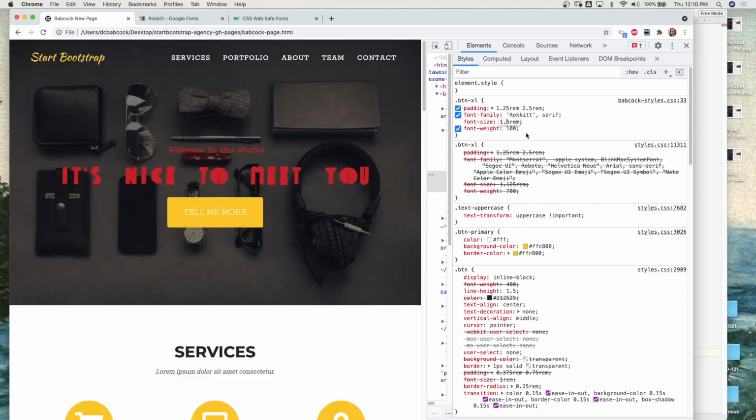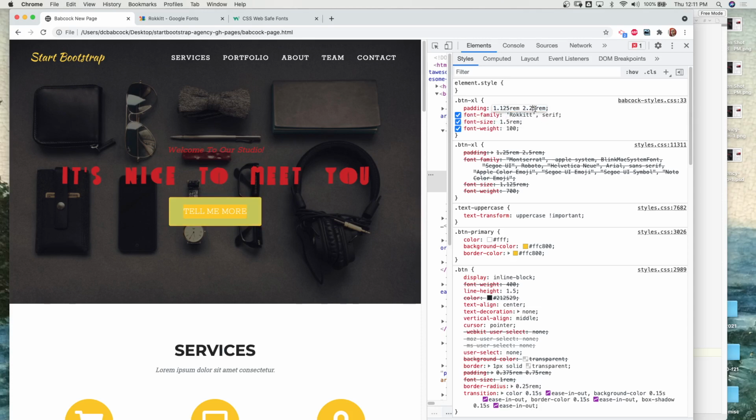I like that. Actually, I'd want to bring down the padding as well, because that made the whole thing quite big. So maybe here, click around a bit until it lets me edit this. 2.125, 1.25, and maybe just 1.